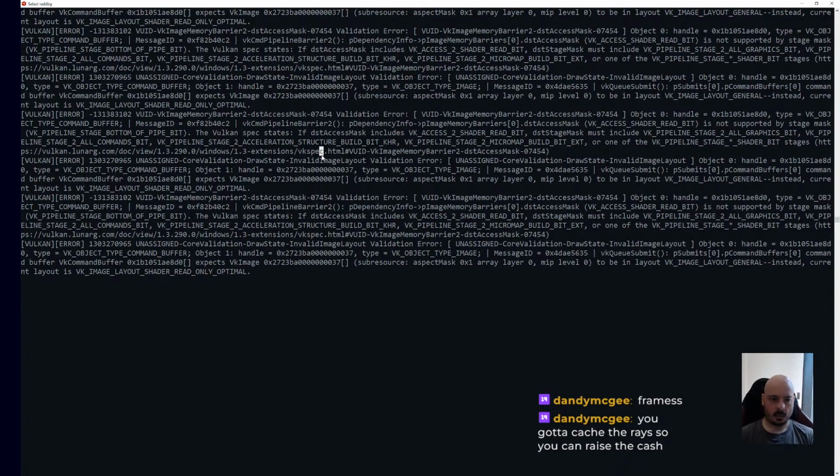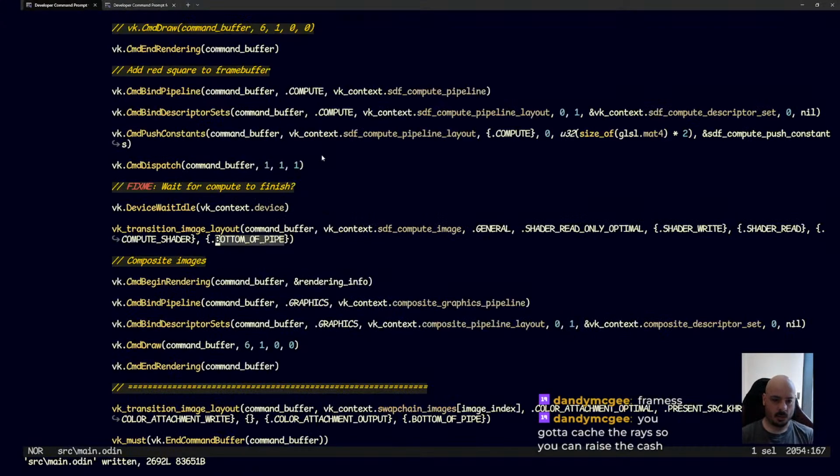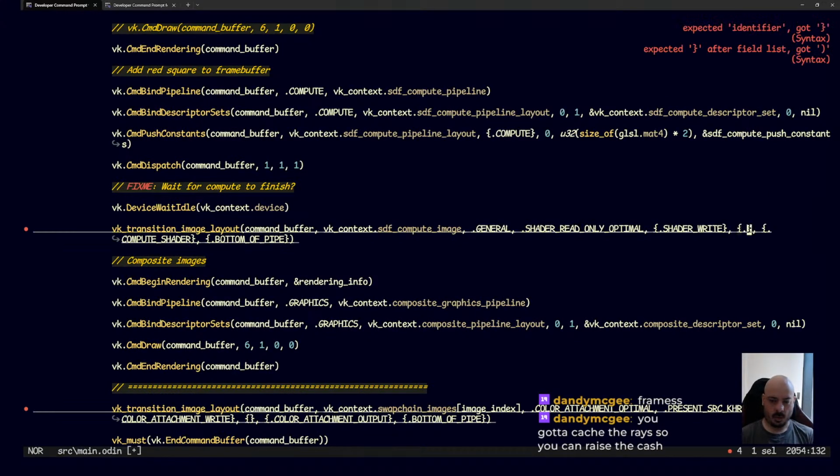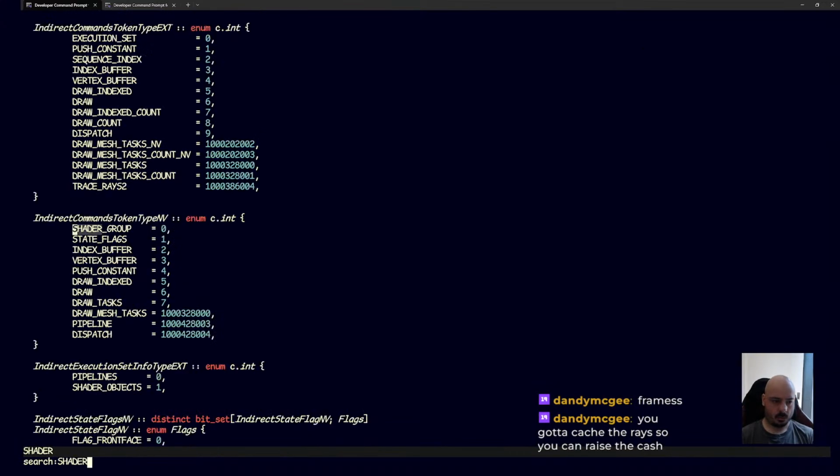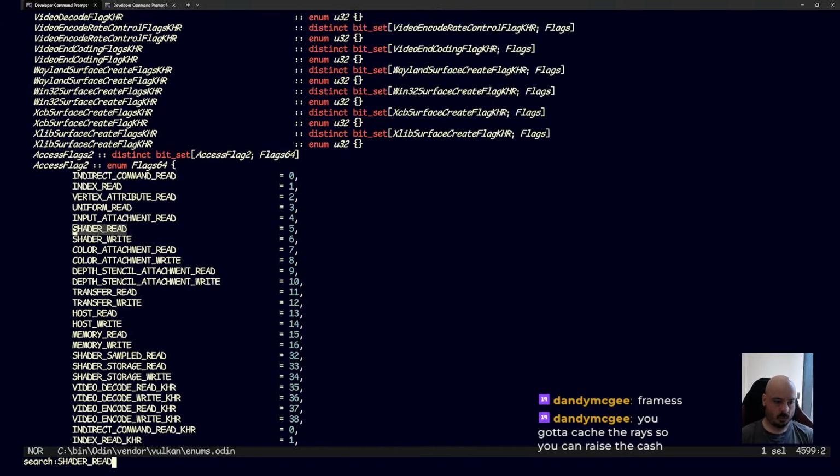Okay. What if I just delete that? Do we need shader read? It's actually not. It's actually sample, isn't it? Shader sample read.